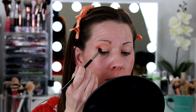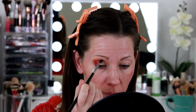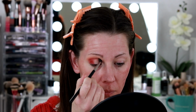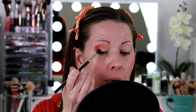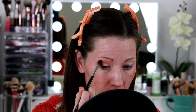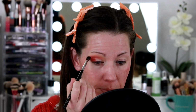She ain't playing around. I mean, look at that. Wow. I'm trying to really blow that color out in my crease area so it fades a little more nicely.